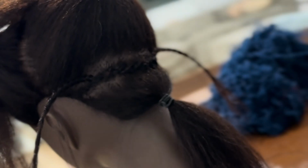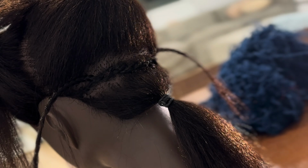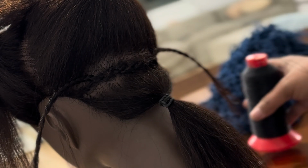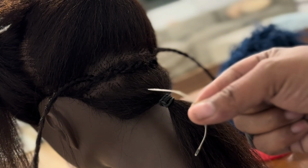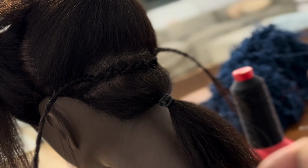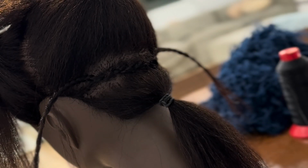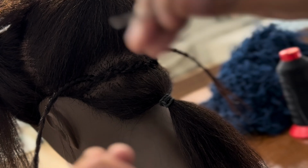So today I have some nylon thread that I'm going to be using, and I have this needle here. It's a curved needle, and I have some black nylon thread. Depending on what color the client's hair is and the color of the track, you'll use a different color. But for the most part, this thread is not cotton, it's just very shiny, almost like hair wire in a way. Pretty good, but it's very hard to work with if you're new to sewing.